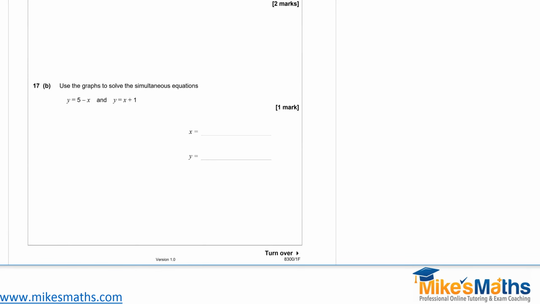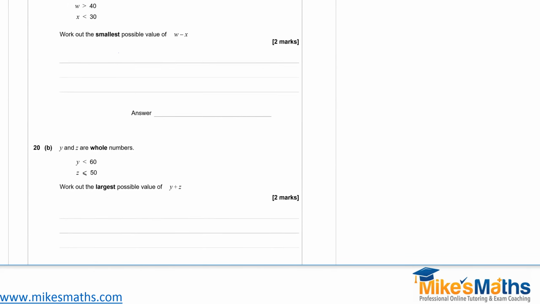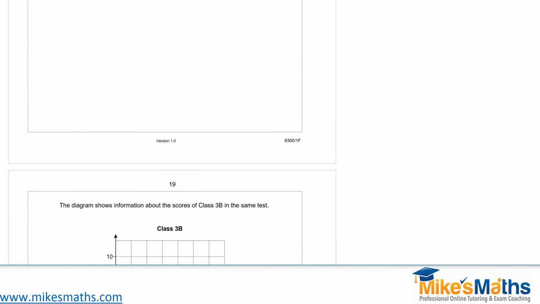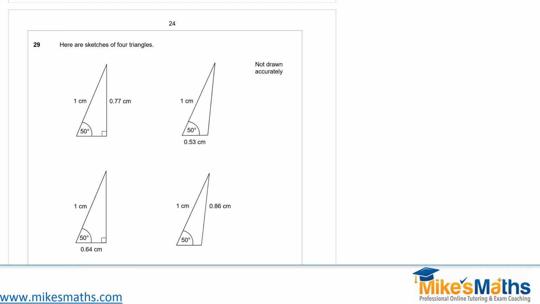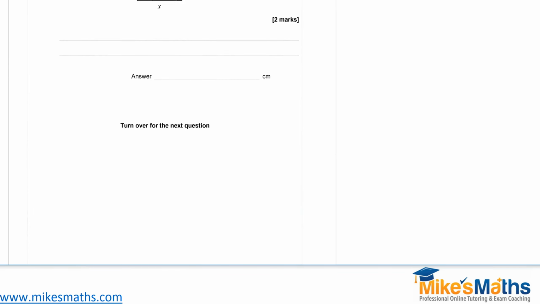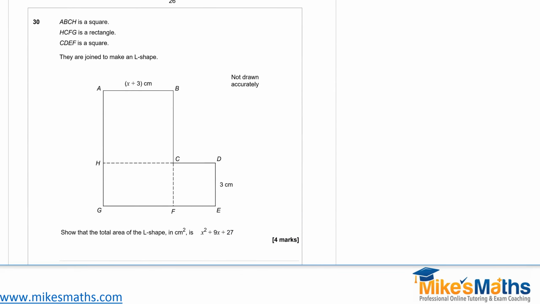Now, one final question then. That was question 15, by the way, so that was halfway through the paper, just to give you a feel for level of difficulty. We're going to fast forward now to the very final question on the paper, question 30. So this would definitely be a level 5 question. In theory, obviously one of the harder questions on the paper. So we're definitely going to have to read this carefully, aren't we?